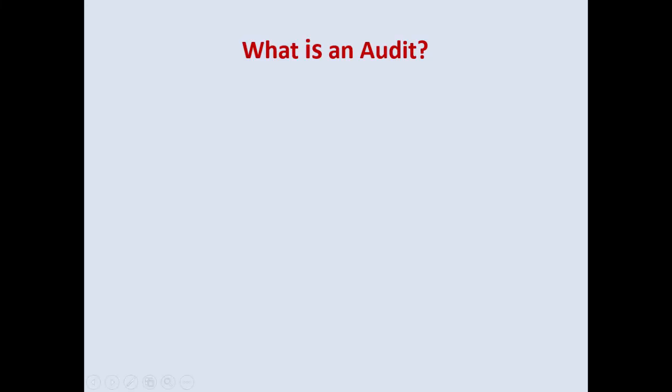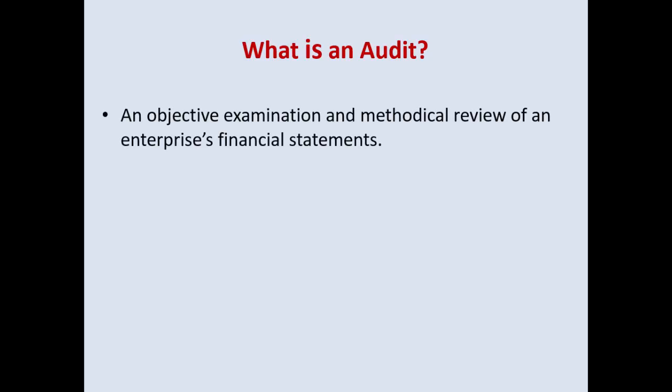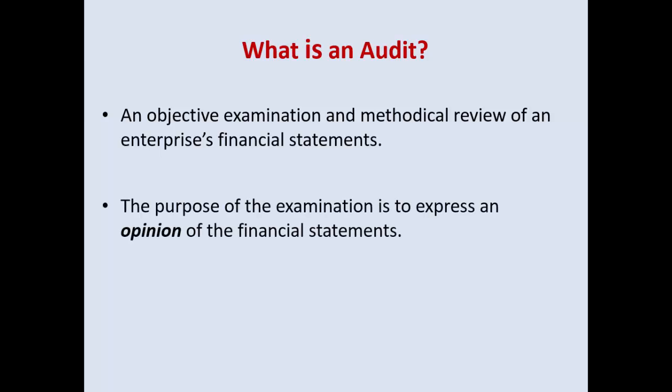So what exactly is an audit? We're going to go through what the audit report means and what some of the terminology is. But to start, it's an objective examination and methodical review of an enterprise's financial statements. And the purpose of the examination is to express an opinion on the financial statements. That opinion is, are they in compliance with GAAP?